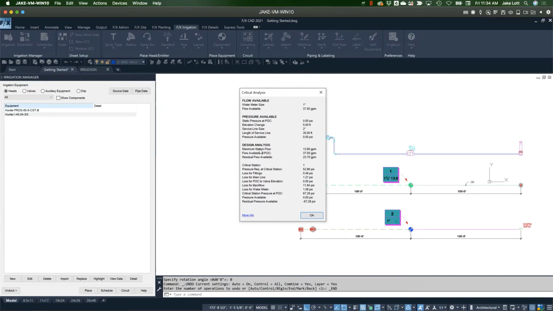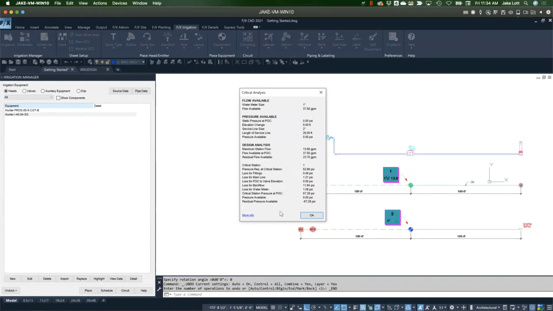We need to understand that when it comes to a critical analysis, it's actually the pressure that we're most concerned about here. Obviously, we need to understand that we're not exceeding our flows as well. But from a pressure standpoint, we need to be able to supply what those heads are going to need, because they might not operate. And again, the pressure changes not only from equipment, and I'm going to be saying this quite a few times, so forgive me, but it's based on the flow and the speed of water.